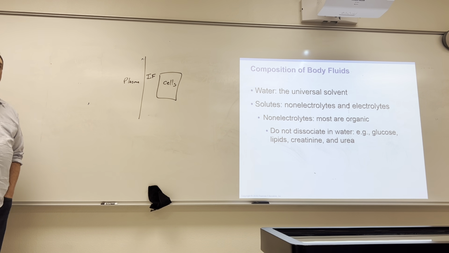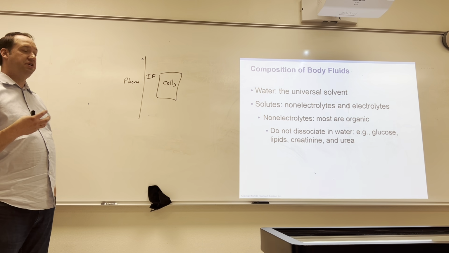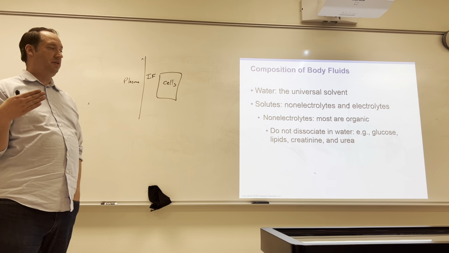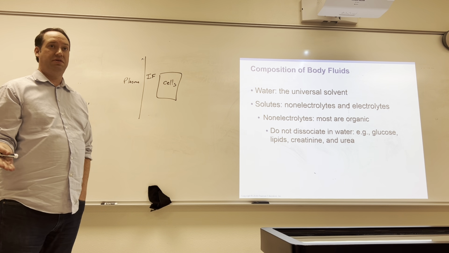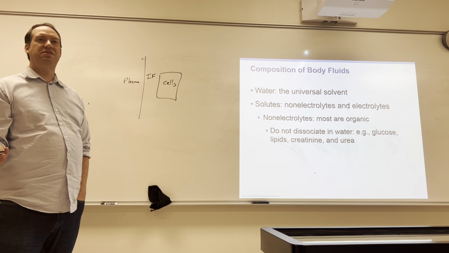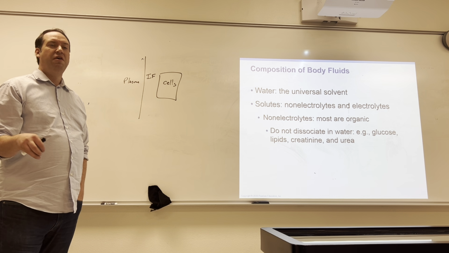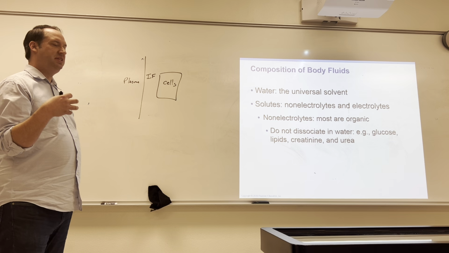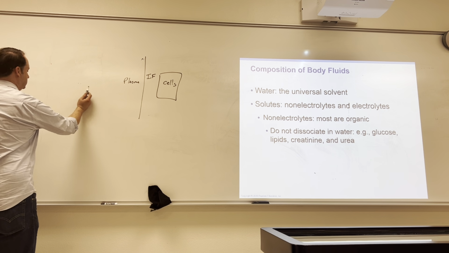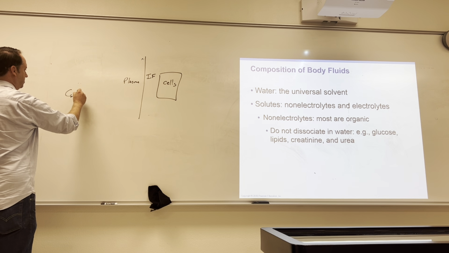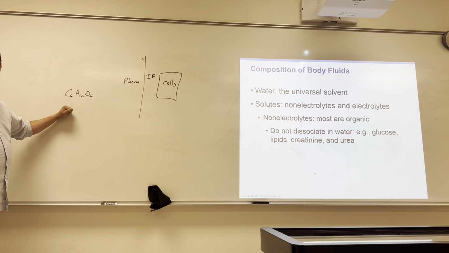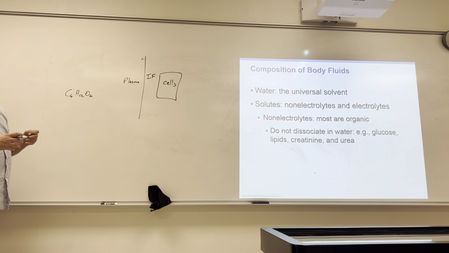Everything's dissolved in water. Solutes are the stuff that's dissolved in water. We divide those solutes up into either being electrolytes or not. A non-electrolyte is mostly an organic molecule. They don't dissociate in water. They do dissolve in water, but they don't dissociate. And when I say dissociate, I mean coming apart into ions. So like glucose is C6H12O6, and if you put glucose in water, it's still glucose. It doesn't come apart into positive and negative ions.